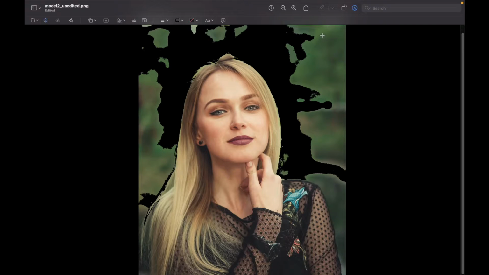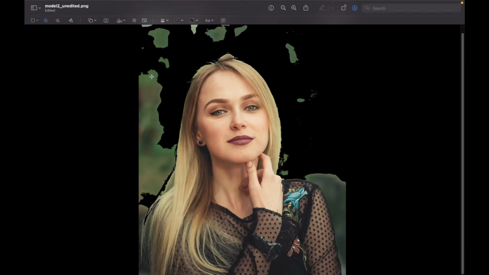Then I will select this area and repeat the same process. I will point my cursor to an area where I want to delete the background. I will left click my mouse button and will hold it and will start selecting the region for deletion. I will repeat the process for all of the background that is still left. I will fast forward this video in the interest of saving time.